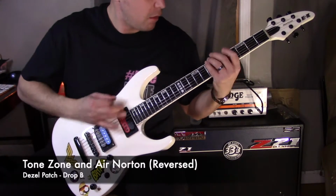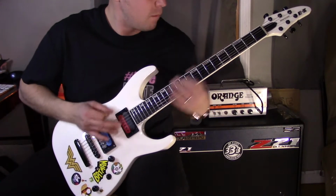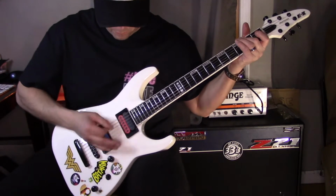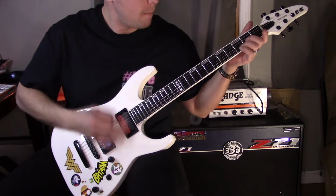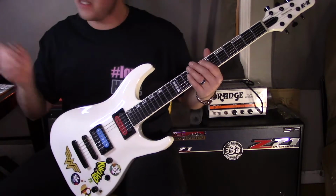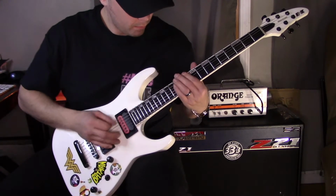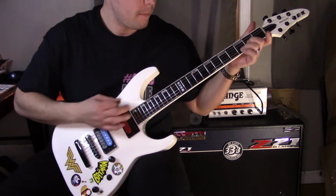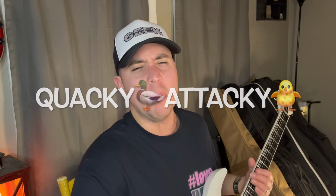Put it in the middle. Lighter gauge or a lighter gain, I'm sorry. Put it in the middle. That quackiness, that quacky attack, but it's not really there.